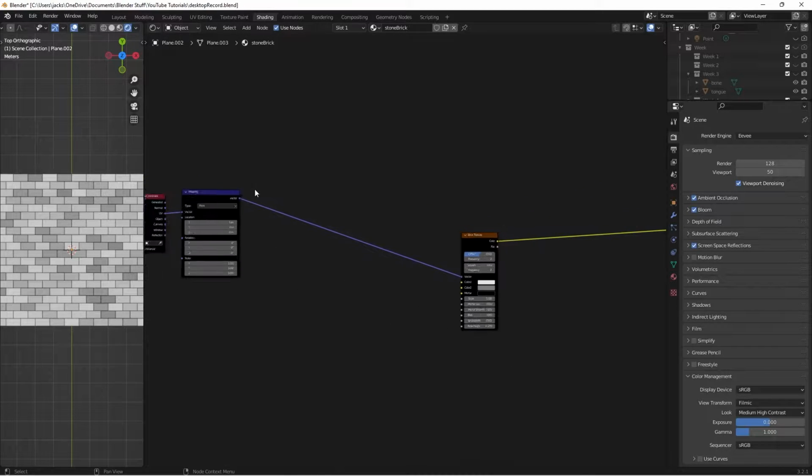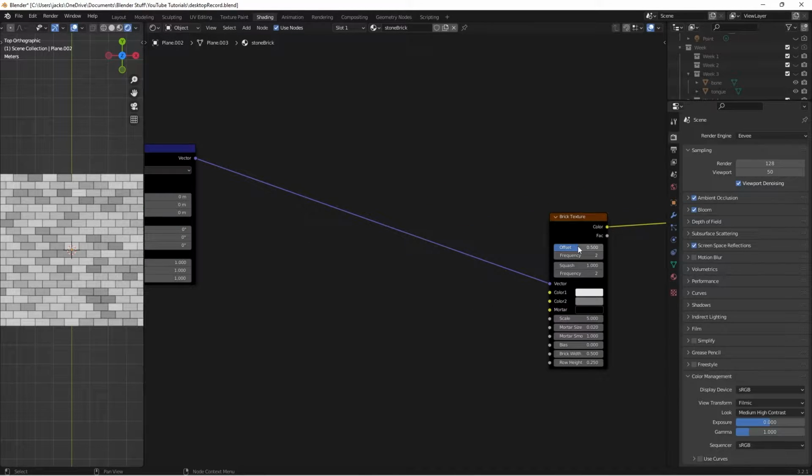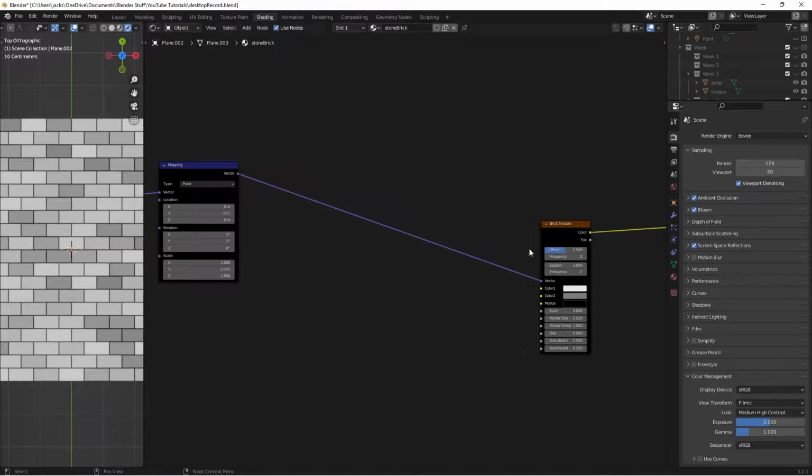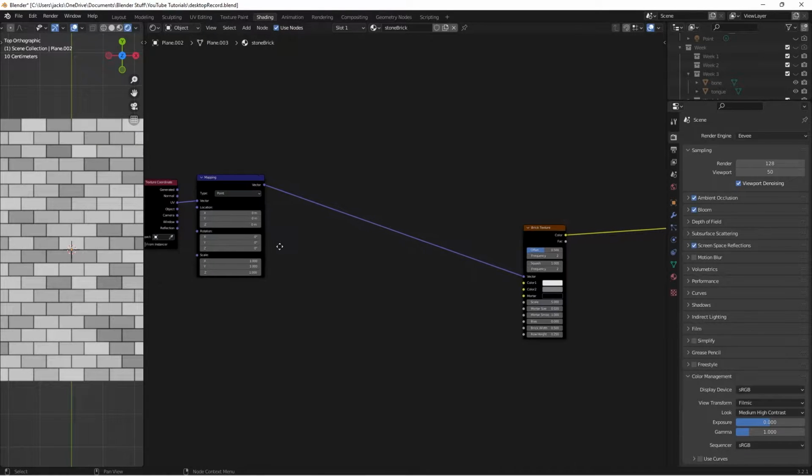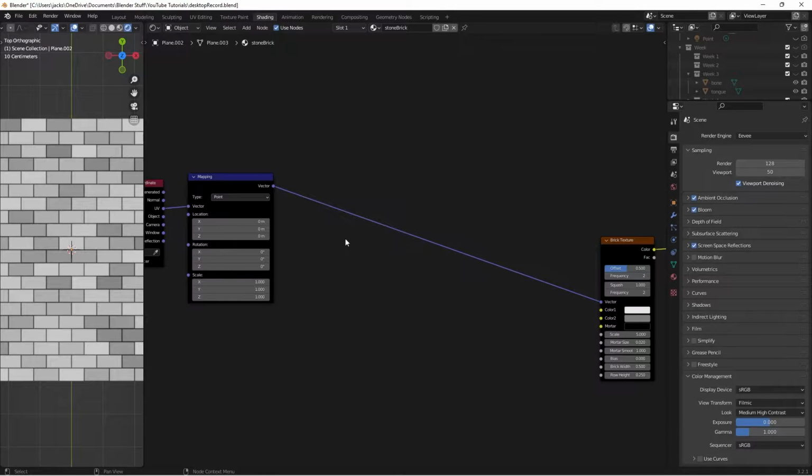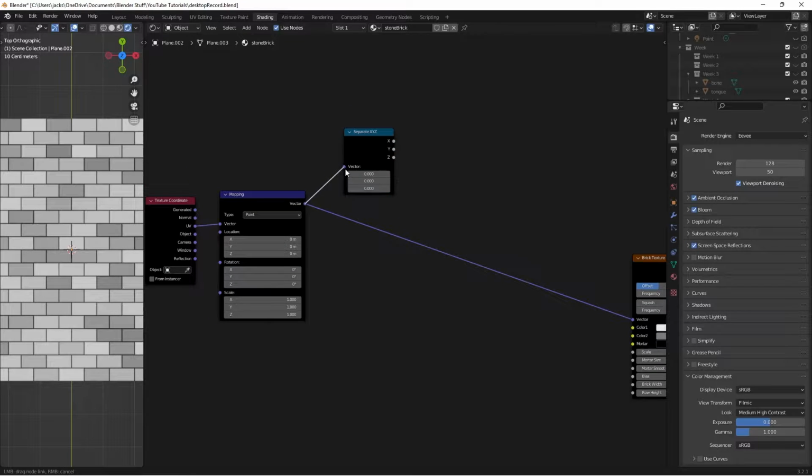Next, we're going to be manipulating the offset on this. And this is actually a technique I saw in a default cube video. Basically, it's going to give us some random offset because right now, if we look, we can see that it's moving them all perfectly in sync, but we want this to be sort of random because the stone bricks aren't perfectly lined up. So yeah, anyways, to do that, it's not too difficult. So we'll just press Shift A here, and we'll search up a Separate XYZ node, like this. Then we're going to take this vector and put it into the Separate XYZ.